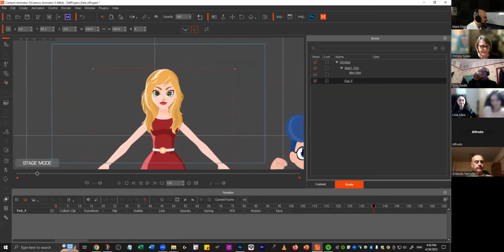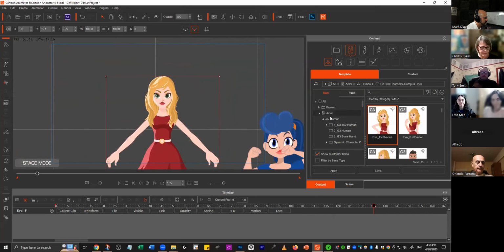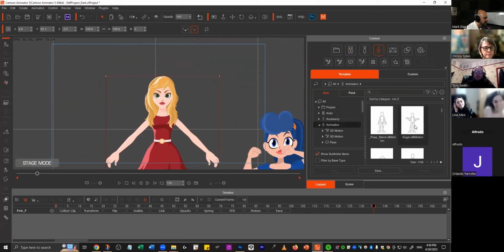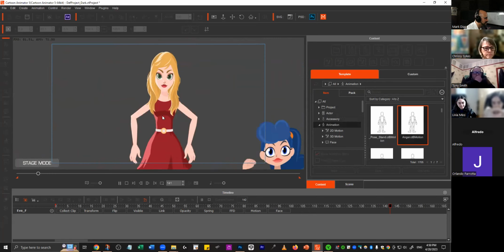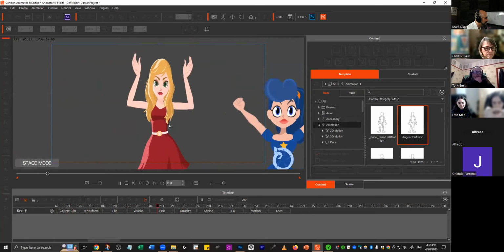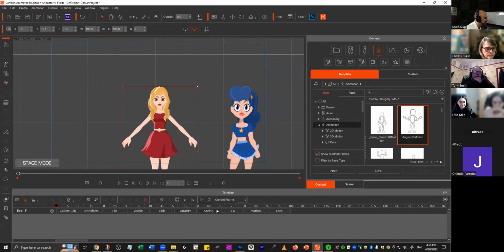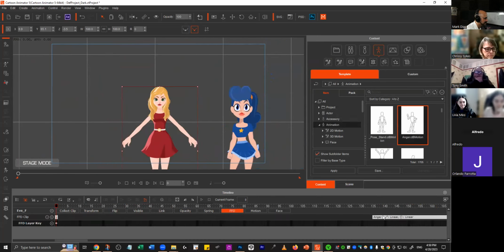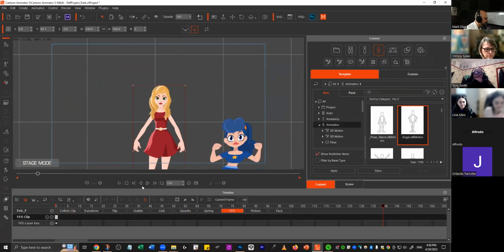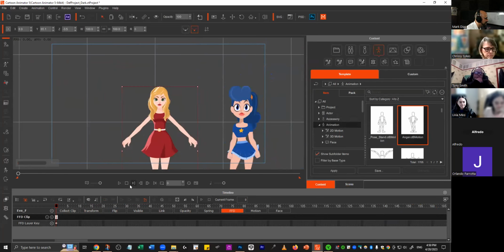So I'm taking this character and I'm going to have her do something. Let me just go to animation. It's so good. I'm going to take this, but I'm going to just remove the movement of the FFD. I don't like the FFD when she gets so distorted. I don't like that. I hate it. So I'm going to take the FFD out of commission. Oh, wait, I put it in the wrong place. Yeah, it's not from the beginning. So let me undo that.